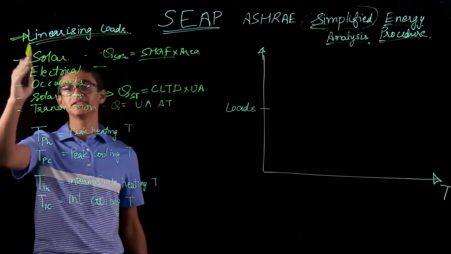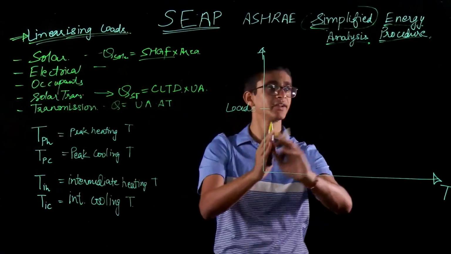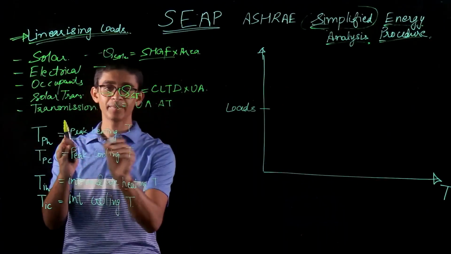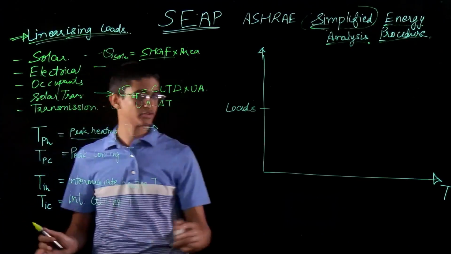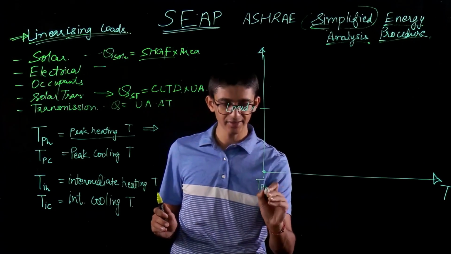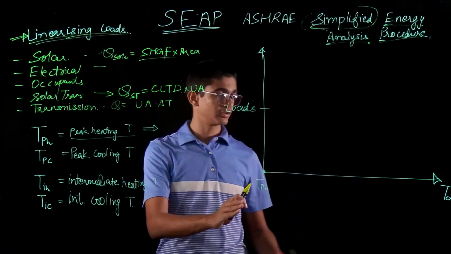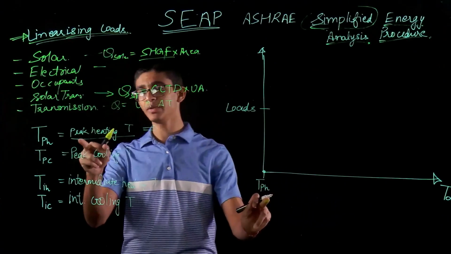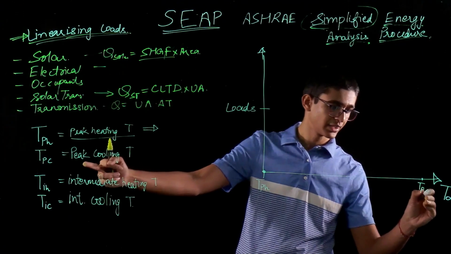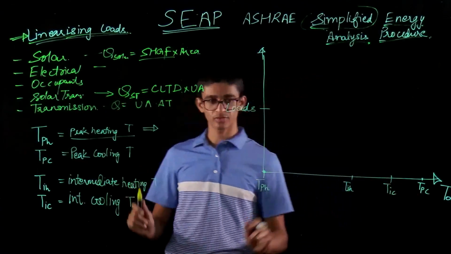We want to do the analysis or calculation for all these loads and then translate all the values of those loads onto a chart and then linearize it. That is, we have 4 temperatures. Obviously the peak heating temperature is the temperature when the outside temperature is very low. So the TPH starts over here. This is the location for my TPH. That is a very low outside temperature. This is the outside temperature graph with respect to loads. So the outside temperature is minimum. At that time we'll have peak heating requirement, peak cooling requirement when my outside temperature is the highest, and the intermediate could be anywhere. It depends. It's our choice.